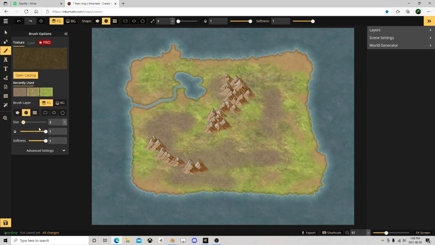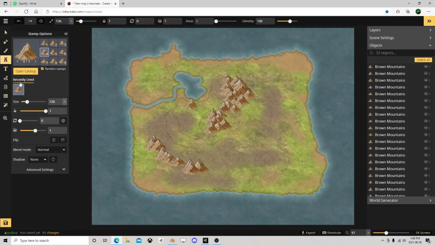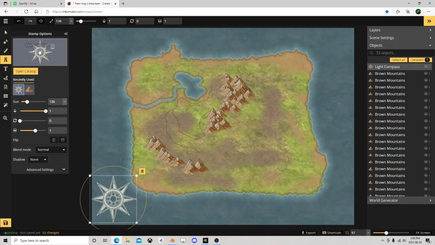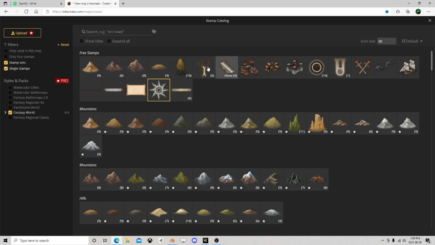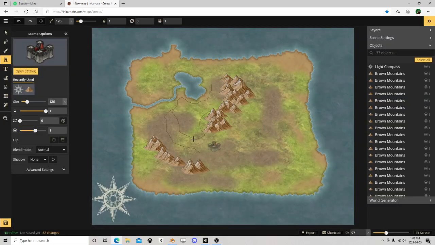But in a UI style thing that we can use. Pretend like that's a road, and it branches off, goes over here. Sure. There's other stamps, whatever, stick that there so it looks cool. Put titles on this, trees, towns, whatever. Put a little keep here. Okay, so we have our world map.